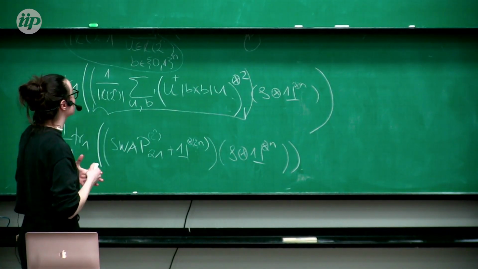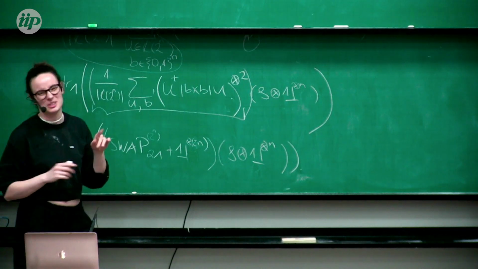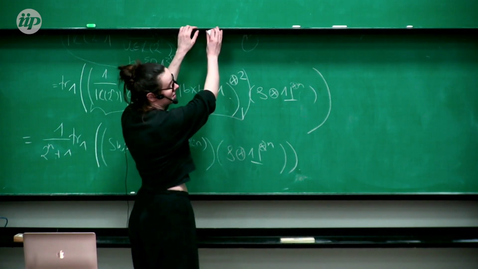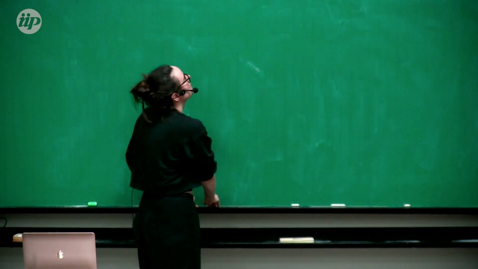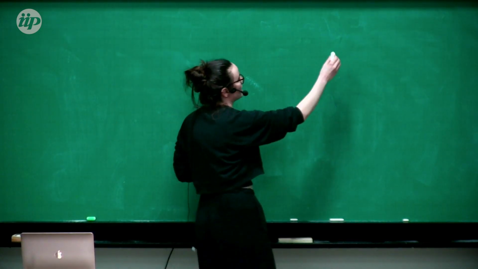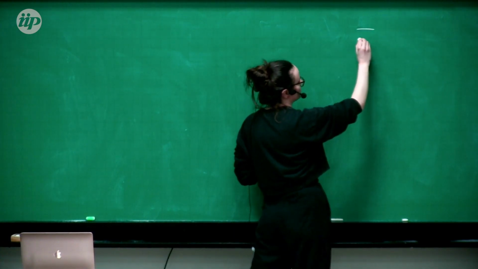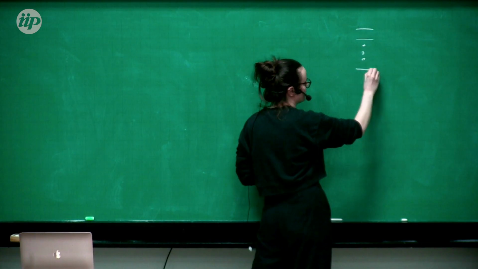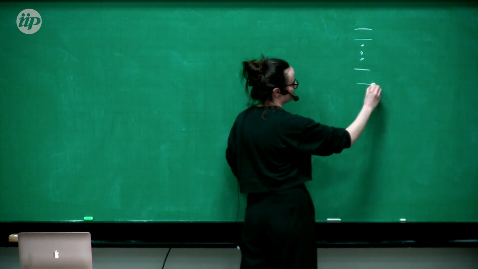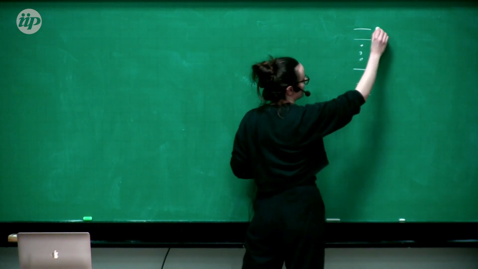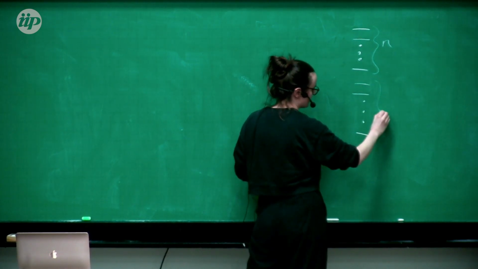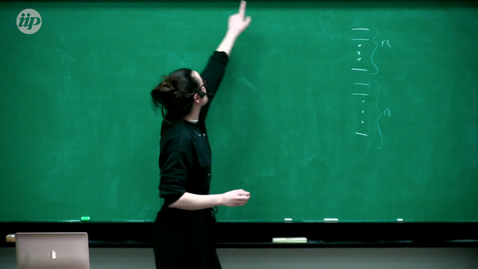Very good. Now, what is this object here? Because yesterday it was easy. We just talked about 2-dimensional vectors and everything. What is this here? The swap operator here, that I have put away, is now defined on n many qubits. So I have n of these lines here, each representing a qubit, and then it acts on this tensor itself. So these are n qubits, or n lines, and then I have here again n lines.